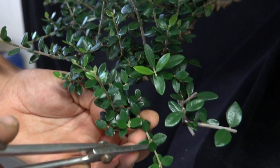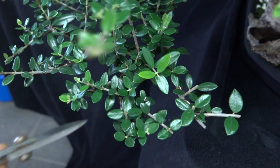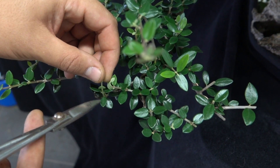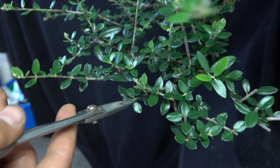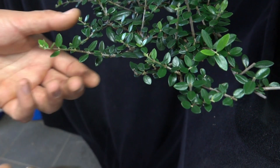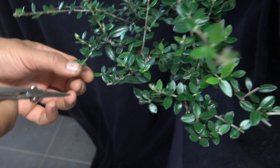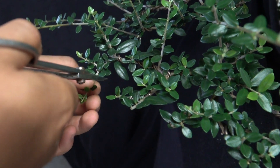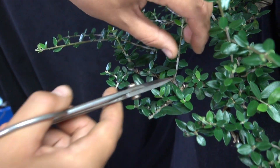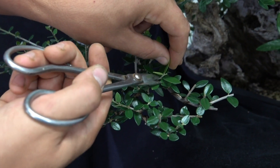Here again we follow this line of the silhouette. Here we cut it back to this outer line. Here's one that's growing a little bit on top but it needs to grow a little to here, so we can select until this one beneath and this one can grow out until here. This one we can wire down a little bit and cut it back to the outer line. Here again cut it back, and here as well. As you can see, we can now cut these other ones back.